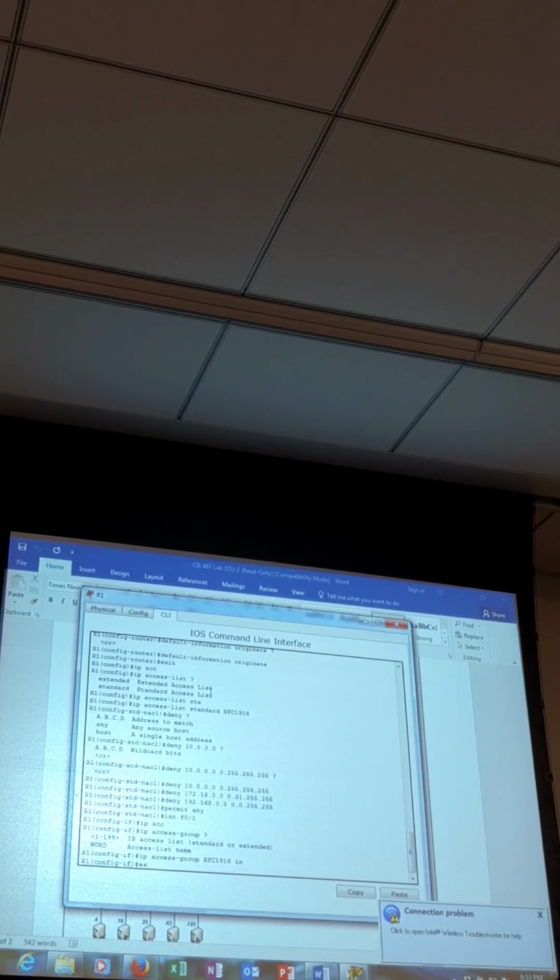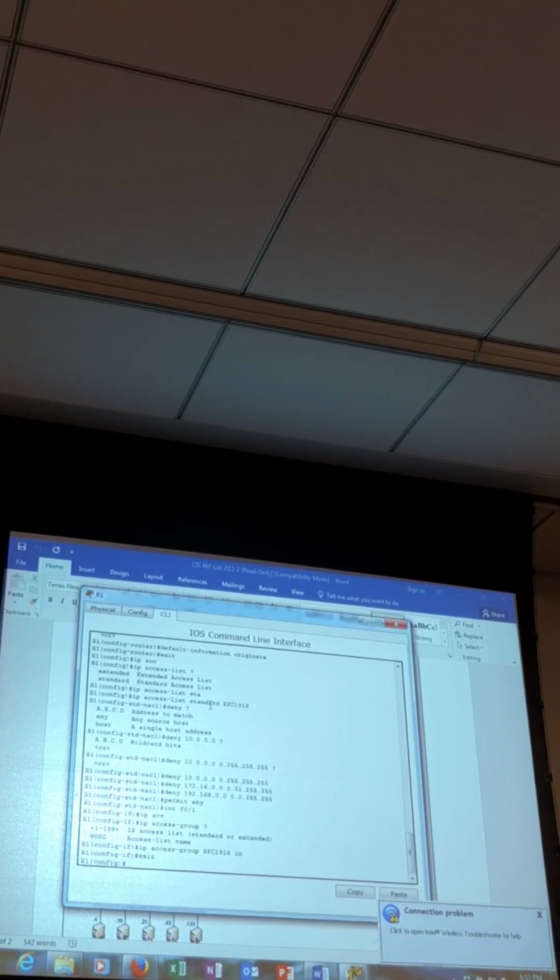If you were to put it on the other side, it would be going in. It would be coming into the domain. Now you can do that, but you lose a couple of points because it's not in the direction I told you to put it in. If you got everything else right, the access group and the access list, I might take off a point or two if you put it on the wrong interface or in the wrong direction.